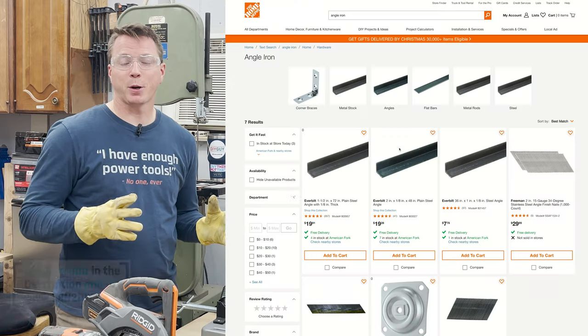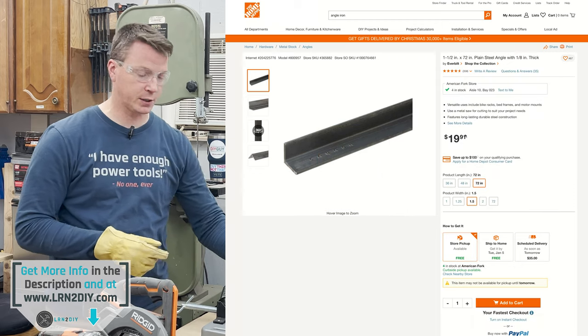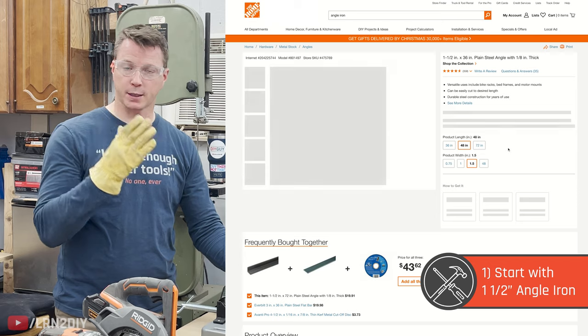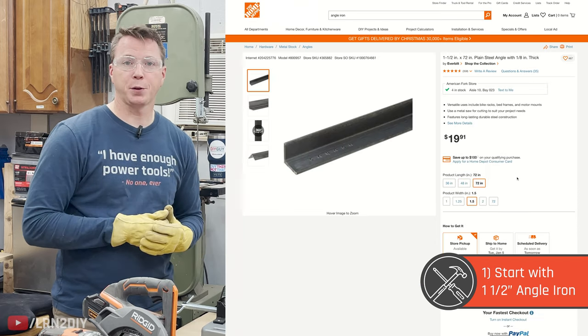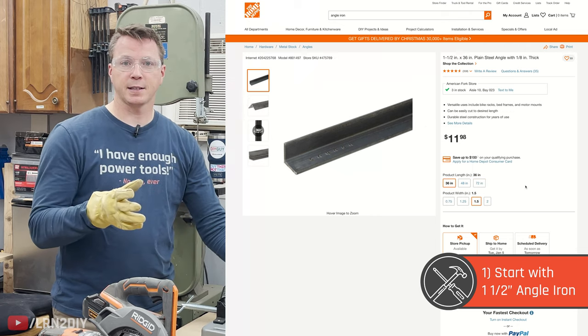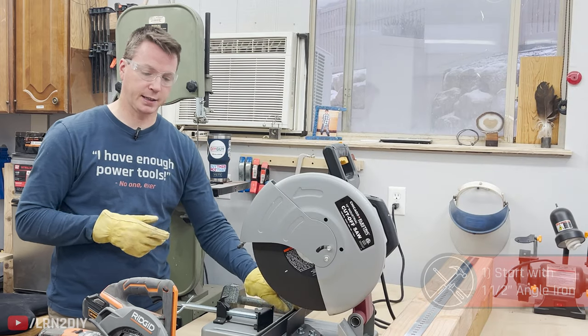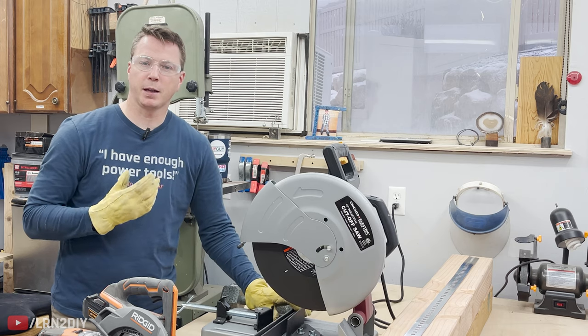Now, typically what I'm going to recommend is that you go to a Home Depot or a Lowe's and you can find some three foot sections of angle iron, just the same stuff. It's ready to go — it's cut to length and that's all there is to it. You can, however, save a few bucks by going to a metal yard and going through their as-is section. Usually they have cutoffs you can use like these guys here. So I've got two of these, and they're actually a little shorter than what I probably wanted, but they should do the trick.